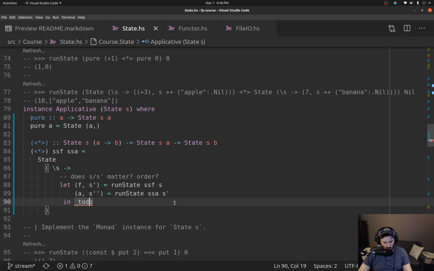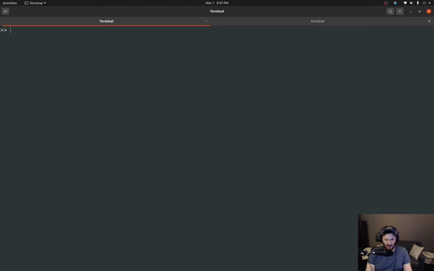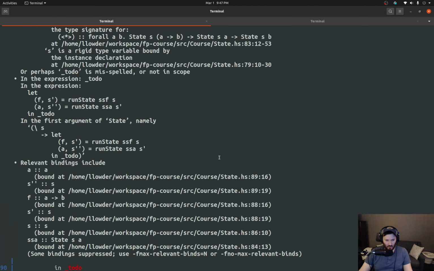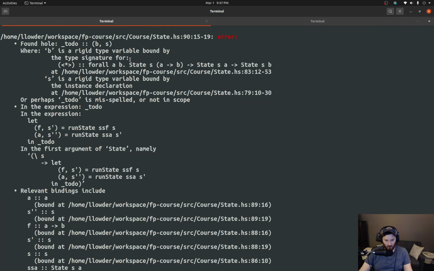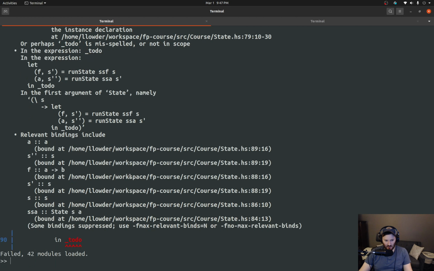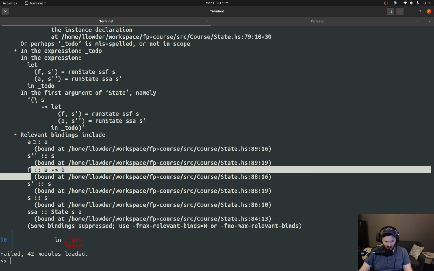So now, okay, this is all inside of this state constructor. I was about to just do another state constructor here to build this, but I'm already inside of it. So now I need to return, I think my to-do is a type BS, whoops. To do BS. I have all these S's. And I can get this B now because I have an F and I have an A.